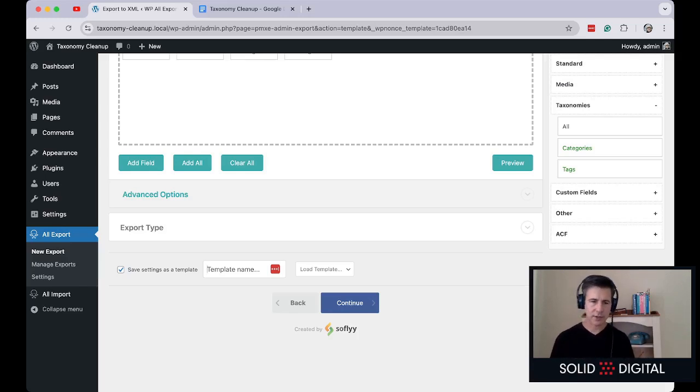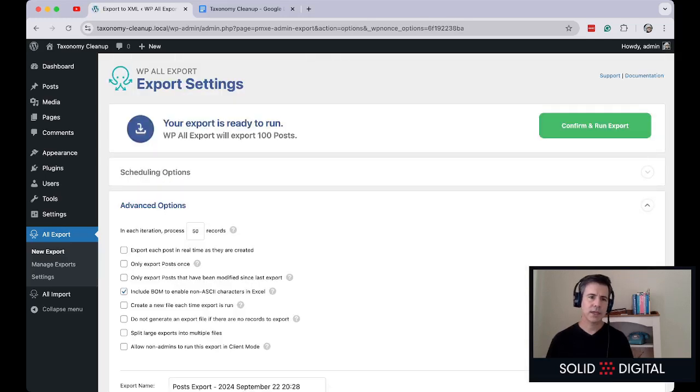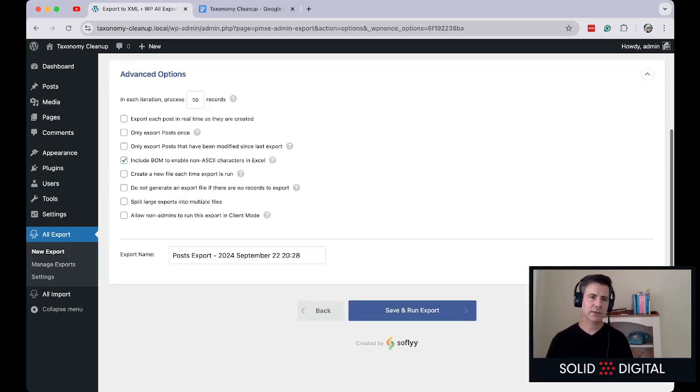I'm going to call this export posts taxonomy export. And I'll save that as a template. So we're all set here. Click continue. And the next thing to do is go through some advanced options. We can just leave this as is.